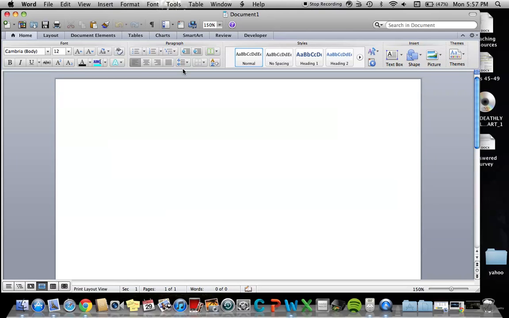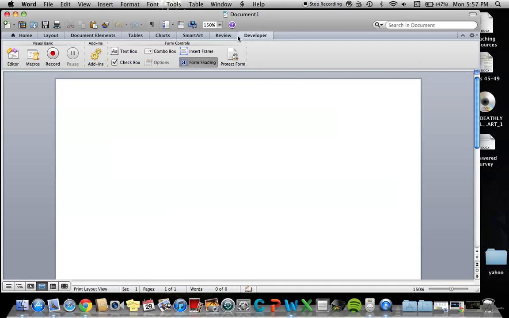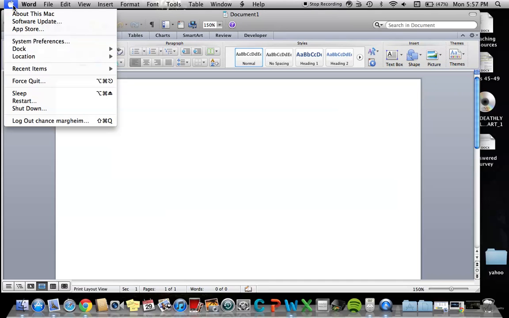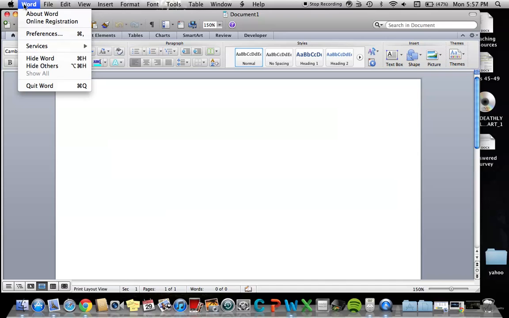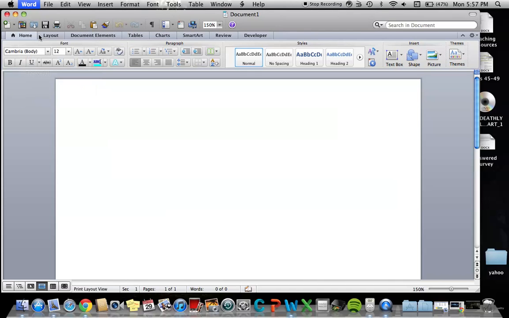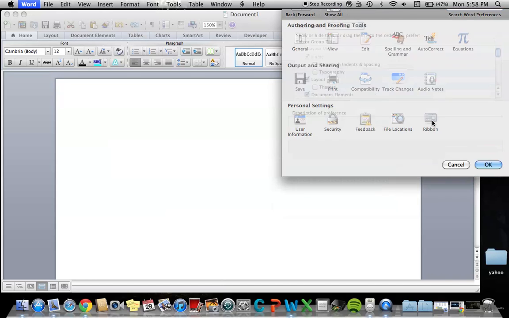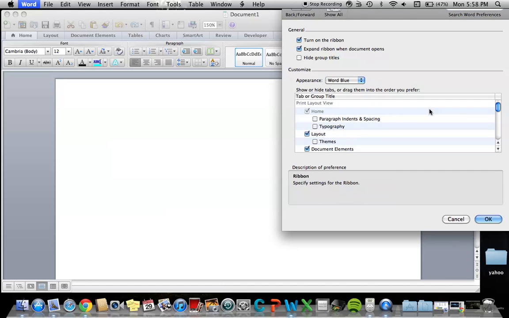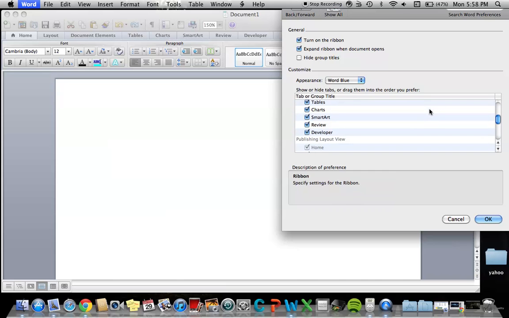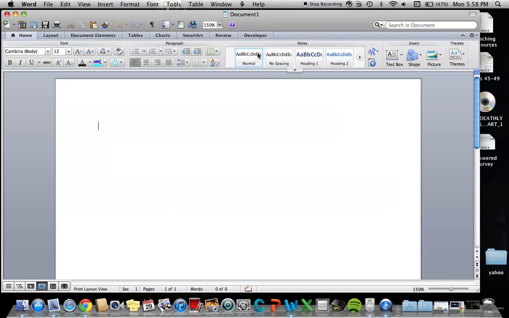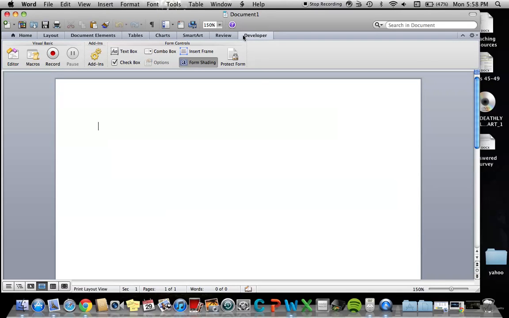And from that file, I noticed that I have the developer tab enabled. If you don't have that enabled, you won't be able to do any of this. So in order to do that, you will have to go to Preferences, and go to Ribbon. And in this ribbon, you'll notice all of these different things, and make sure that the developer tab is enabled. Okay, so with that done, you should see this developer tab is now new.